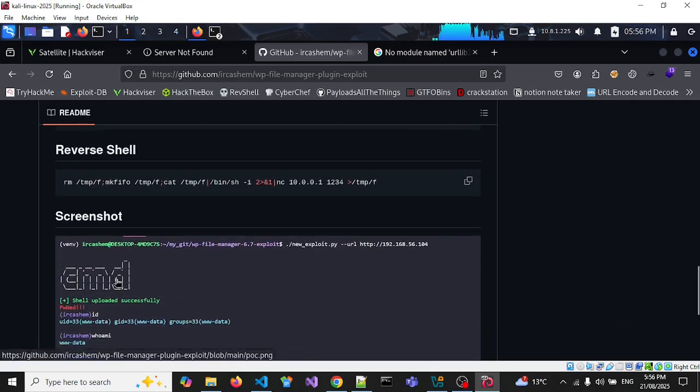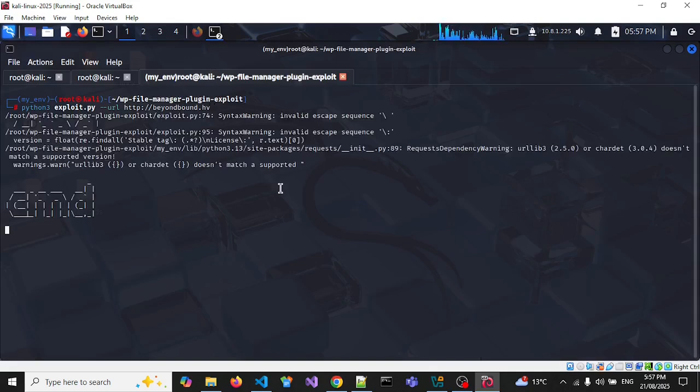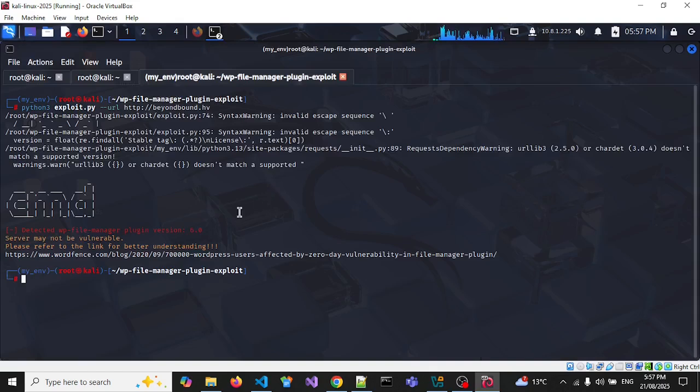So we're getting that command there come up. Let's try it again. Server may not be vulnerable. Detected WP File Manager plugin version 6.0. We know it's vulnerable.